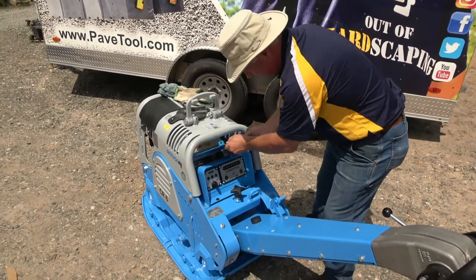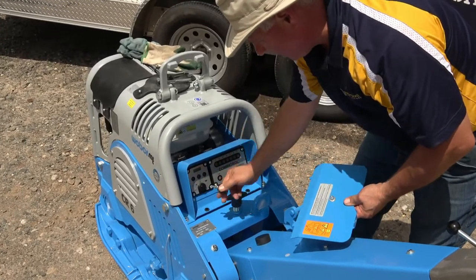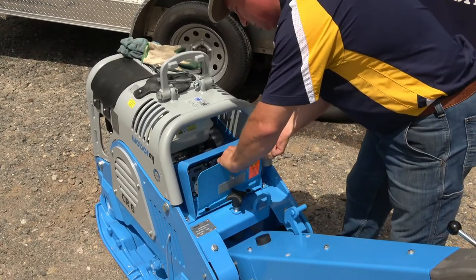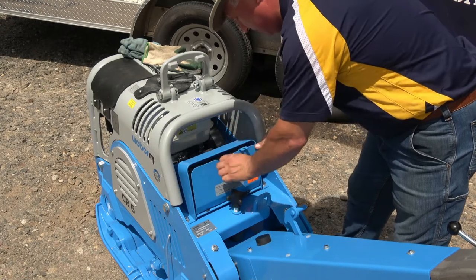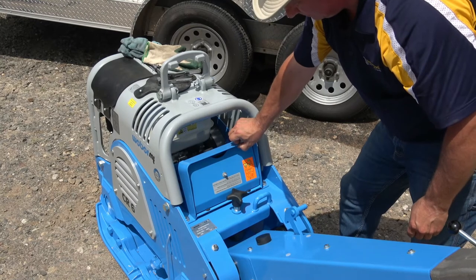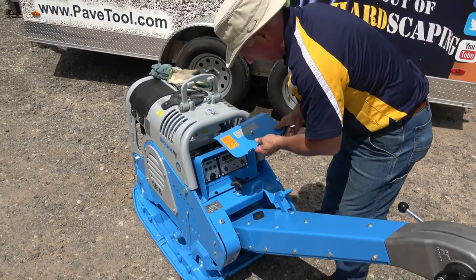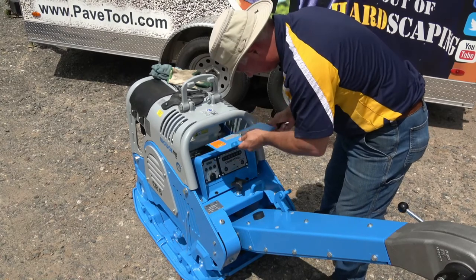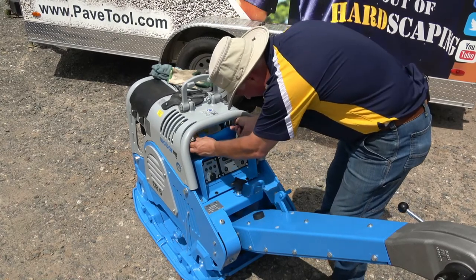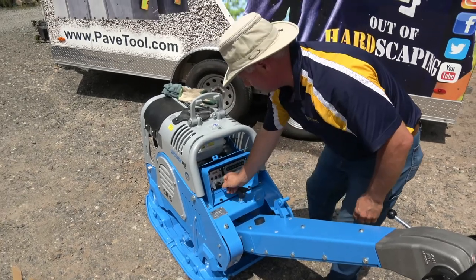There's a dashboard cover with a rubber grommet here and two little locking tabs. You're going to need to remove the key. It drops back into these two rubber grommets and closes up. You can put a padlock in here if you want to lock the machine up. Very simple and easy. Key goes back in.